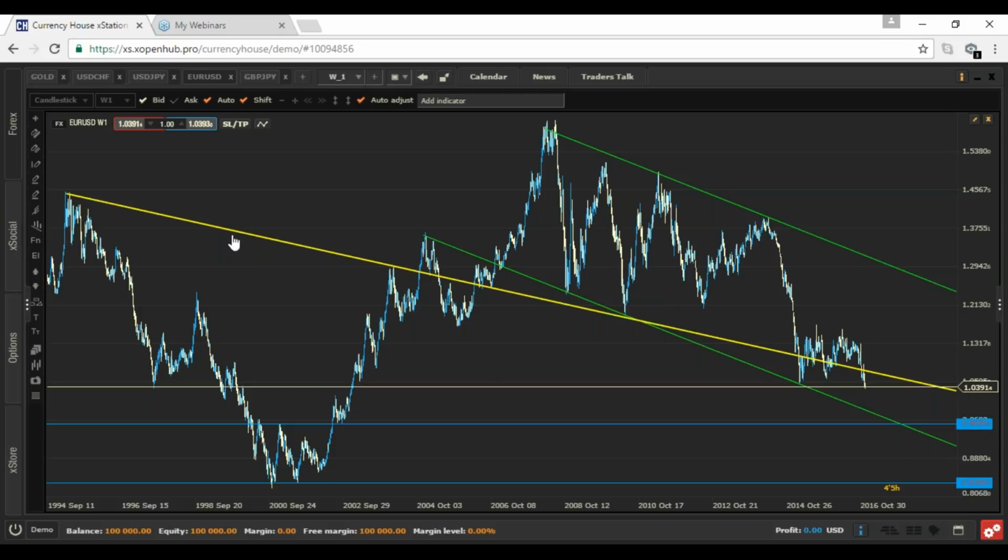So we can see here a strong downtrend. And again, we have a yellow median, which is a line which divides all of the prices into two parts. One part is above this line, and the second part is below. And we can see here that during the last 2 weeks, the price has a clear closing, and we broke this line on the downside. So what do we expect from the price? Of course, the downside movement. You can see here the green channel, the bottom line of this green channel is going to be the main target for the price to go.